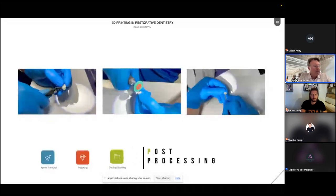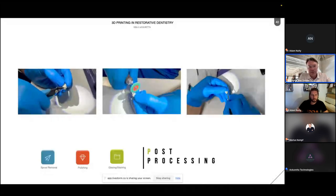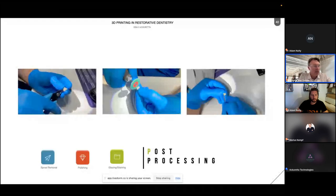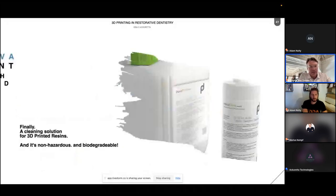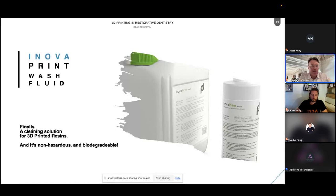So those are the sprue removal, the polishing, and then the glazing and staining afterwards to make it look very nice. And while we are talking about the cleaning, we have to talk about the wash that you use. In most cases, you would use an IPA, like a 98% IPA, to wash your prints in. It's really important that for your intraoral devices you use something like the Innova print. It's a wash fluid, a biodegradable, non-hazardous wash. It really removes all of the resin nicely, about three times faster than IPA would.